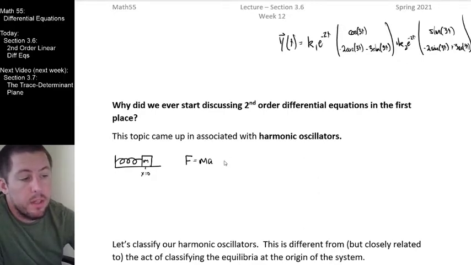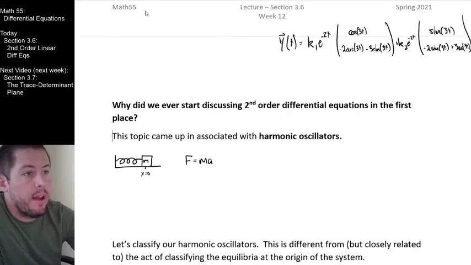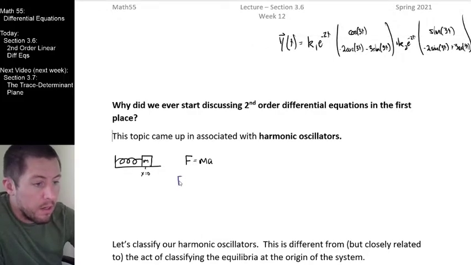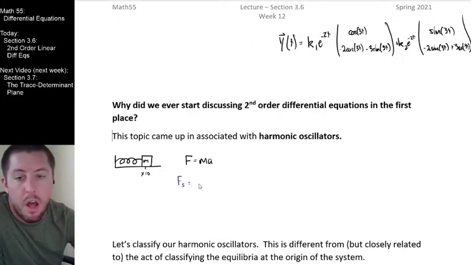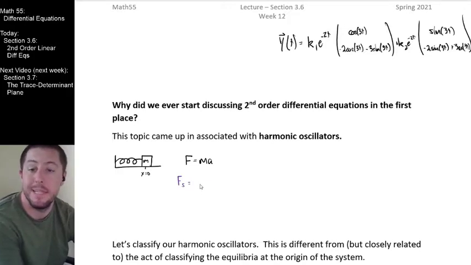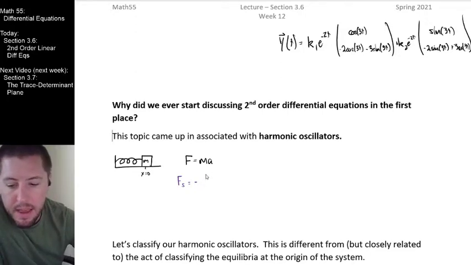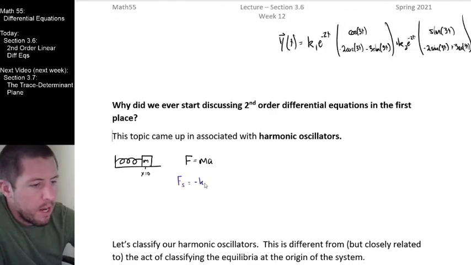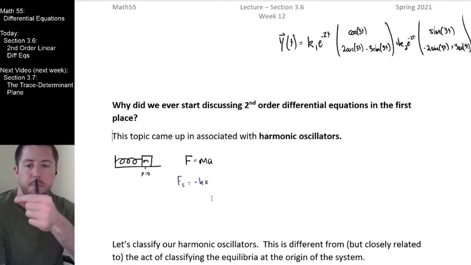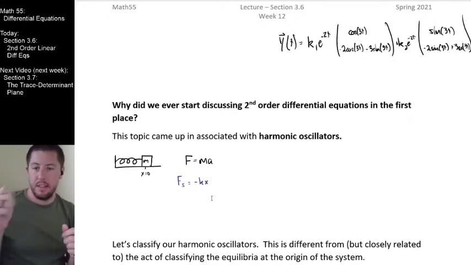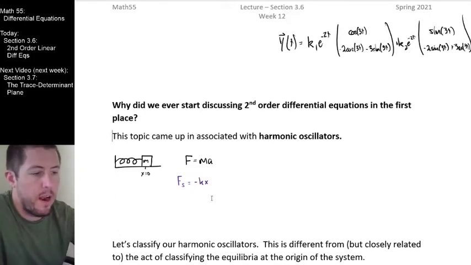Then we said, we have two different forces that we want to account for. The spring force is always a force that opposes position. The spring force had a k on it, and it opposes position. If the spring is currently to the right of rest, it wants to go left, and if it is to the left of rest, it wants to go right. That's how our spring force works.